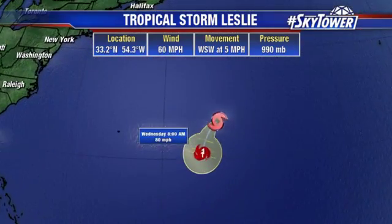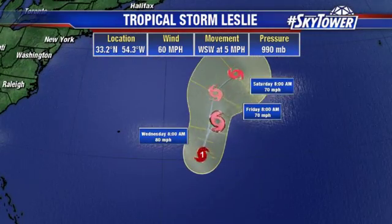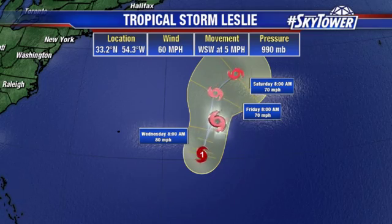Currently at 33.2, 54.3 — top winds right now are at 60 miles an hour. The thing with this one is, over the next several days, it will just tend to slowly drift down towards the south, heading into some relatively warmer waters. Warmer waters and low wind shear should allow this system to basically strengthen over the next couple of days. But still, it's not heading anywhere. So eventually it heads back towards the north. This could become a hurricane in the next couple of days, but as it heads to the north, it heads back over cooler waters, and at some point this system will basically dissipate.